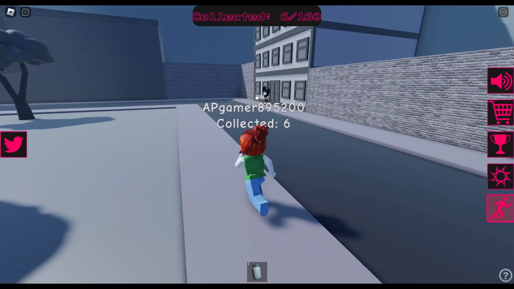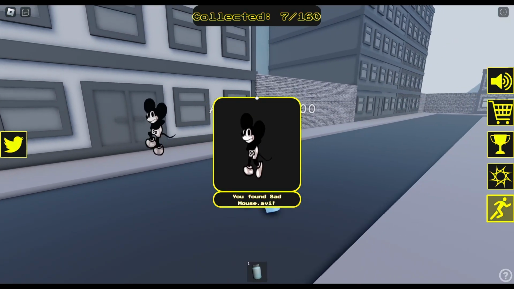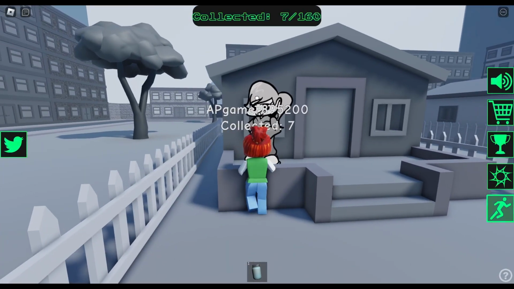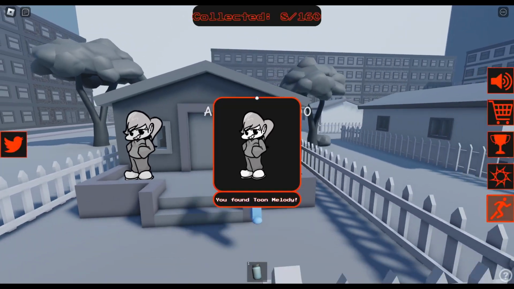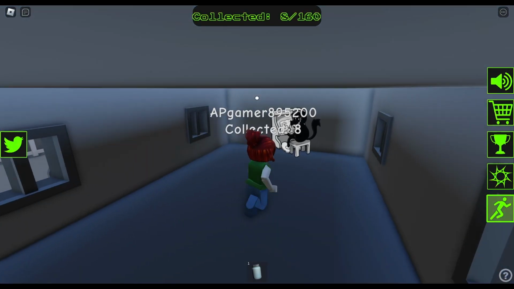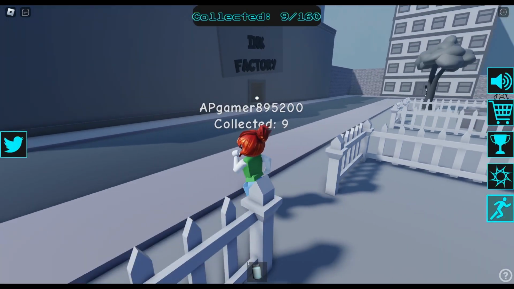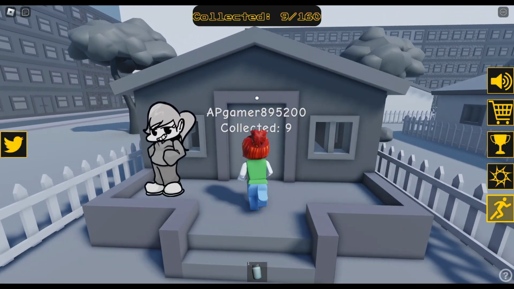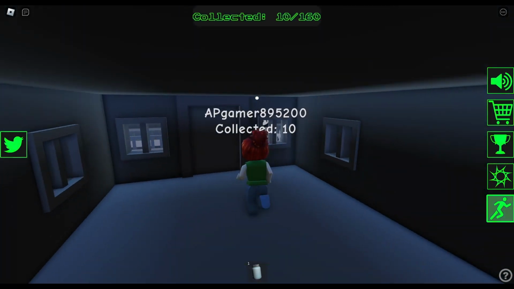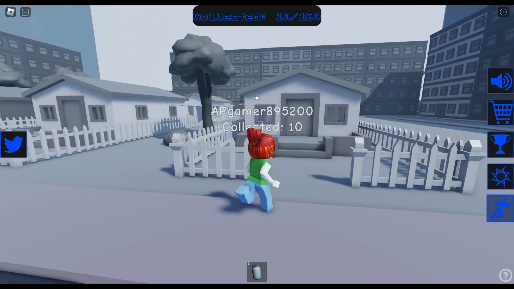Okay, piano sends you to this area. Okay, found sad mouse. Okay, another one. Found tune melody. Can I? Oh, I can go in the house. Perfect. You found cartoon dog. Interesting. Okay, anybody's in this house? Oh, yeah. Daddy John. Cool. I have 10 characters already. Alright, another 150 to go.